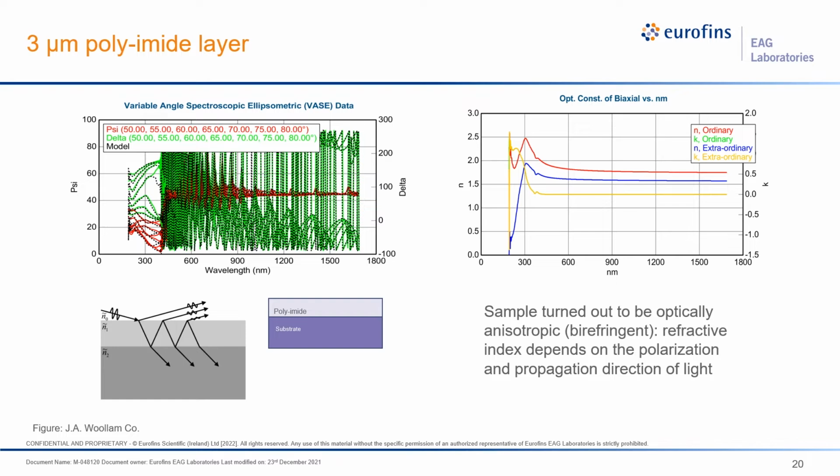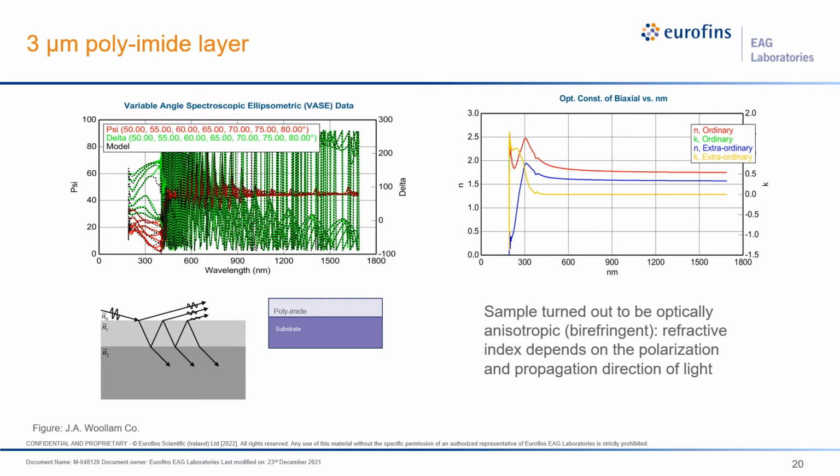This polyimide layer has another property that causes data analysis to be more complicated, as is often observed with polymer layers that are highly aligned or mechanically stressed. The optical properties of the film are not the same in all directions. These materials are optically anisotropic or birefringent. The simplest case, as encountered in the present example, are the so-called uniaxial anisotropic materials.